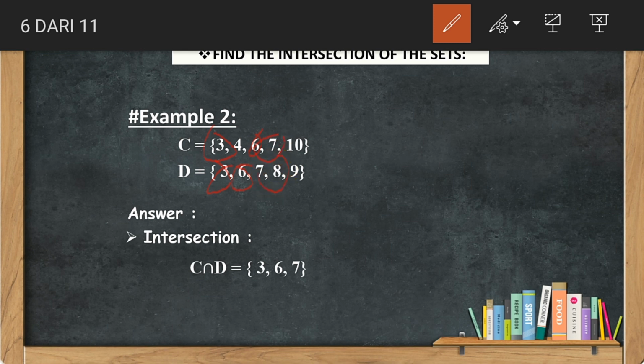So for this example, it's only 3, 6, and 7. That's the intersection of the two sets.